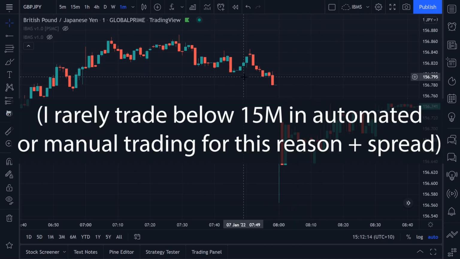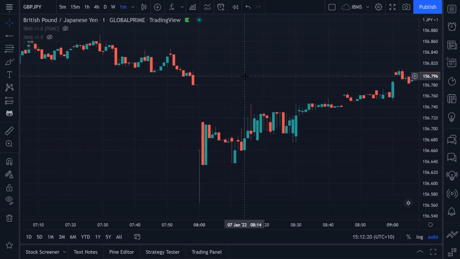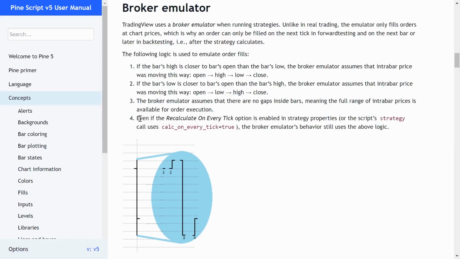That's why most of my scripts are higher time frame scripts. Even though you can trade the lower time frames and automate that trading, there are a lot more risks involved. You need to be very experienced with PineScript and with trading to be able to trade those lower time frames profitably. You need to understand all of the hidden risks: spread, commission, slippage, gaps in price data, all of that. And then finally, even if the recalculate on every tick option is enabled in the strategy properties, the broker emulator's behavior still uses this above logic.